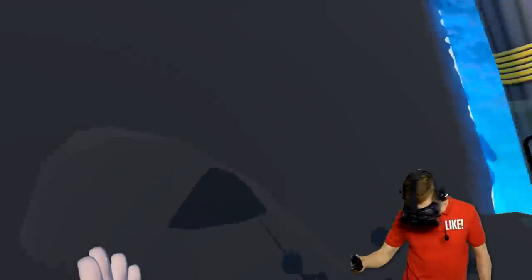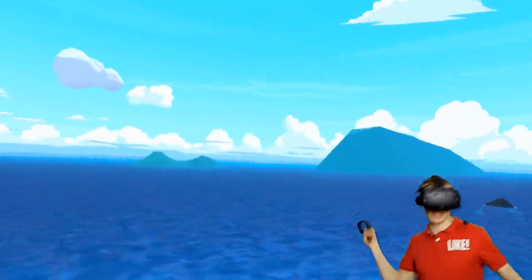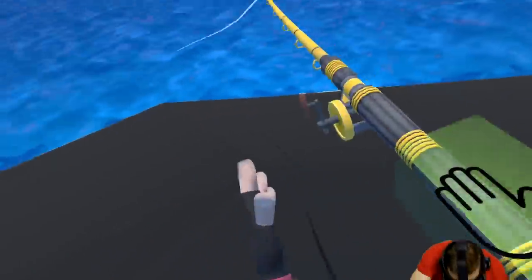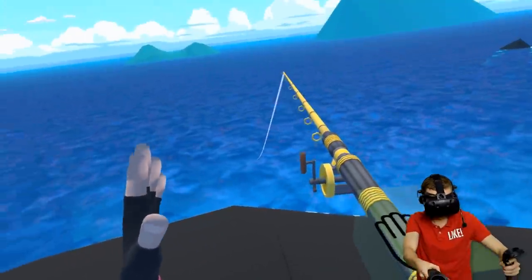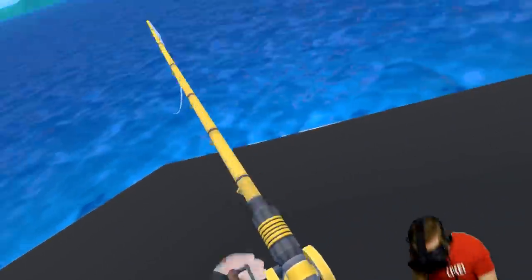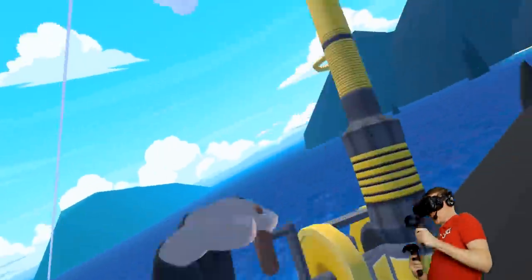And go! Ooh, we're on a spike! Yo, these are kinda like Godzilla spikes, right? And go! Oh, that is nice! Whoa, whoa! Let it go, let it go, let it go! Oh my goodness! That's a big fish! That's a big one. We're just gonna let it go till we have no more. And go! Reel it in! Reel it in! And reel it in! Come on!